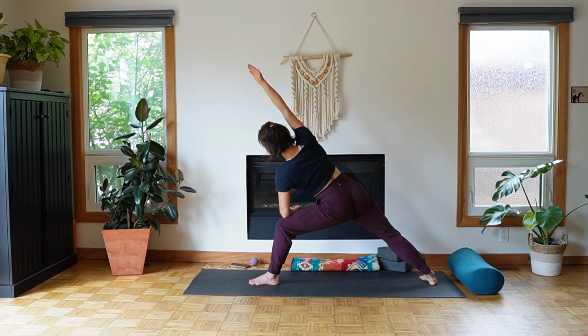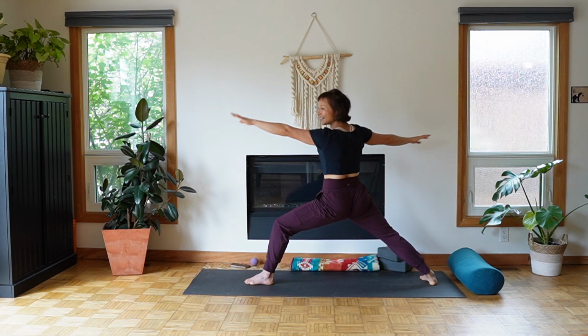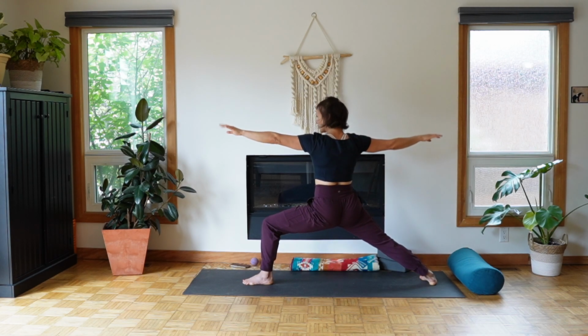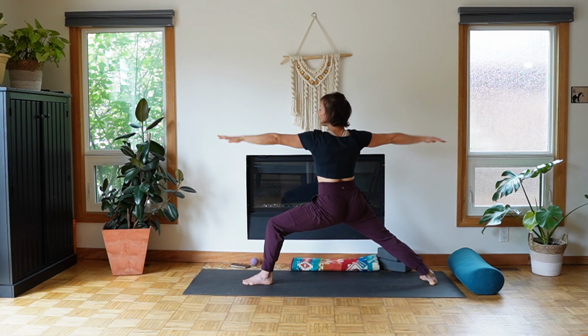1. You can turn your chin into your armpit and look up so the back of your neck is lengthened. 2. And 3. Windmill all the way up till you're in your warrior 2. Nice, everyone. Sink in a little bit. Find the outer knife edge of your back foot. And then you can stay here.